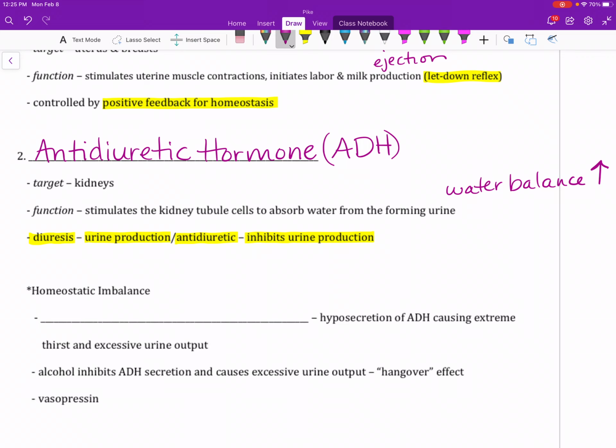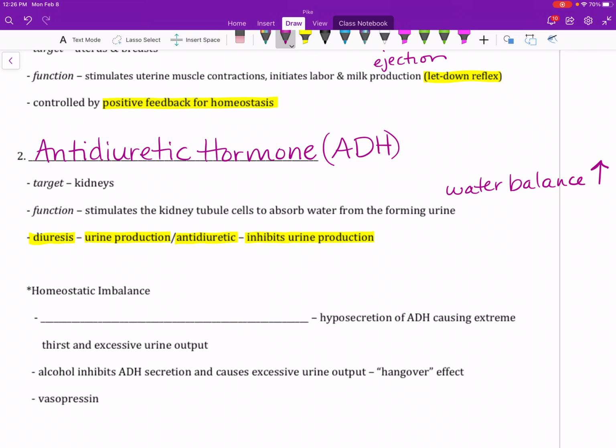And so if you go to the bathroom and your urine is really dark yellow or orange, you have a lot of antidiuretic hormone in your bloodstream. That means you are so dehydrated. This hormone is telling your kidneys like, dude, you got to hold every bit of water you can. We're really dehydrated here, okay? I know that's weird to talk about going to the bathroom, but this is A&P.